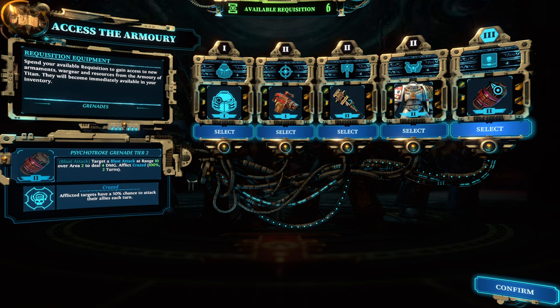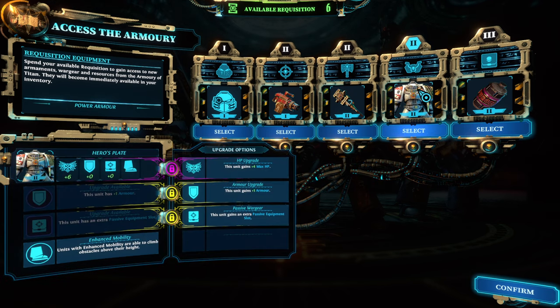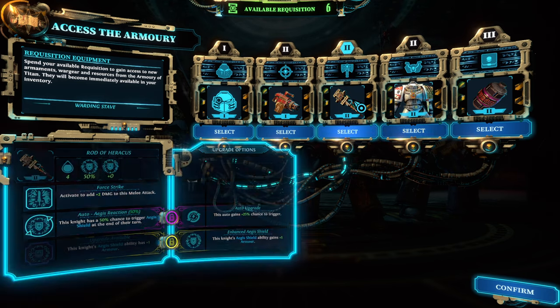Psychotroke grenade tier 2. Deals 4 damage and afflicts crazed, which I assume is enemies are fighting each other. Power armor with lots of extra hit points. Cool, this one gives an extra hero slot if we upgrade it. That's not bad.